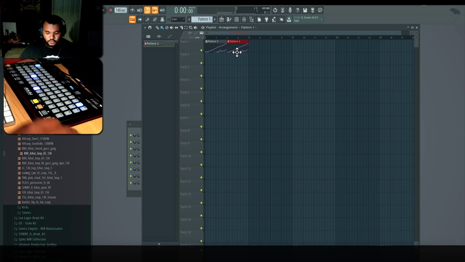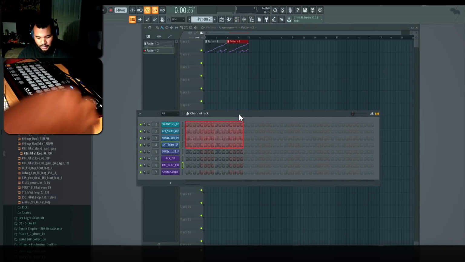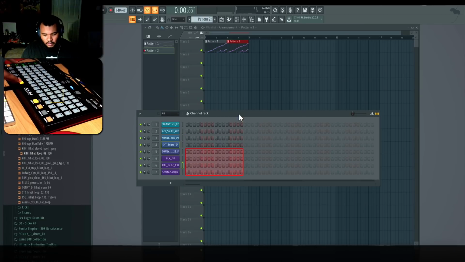And what I'm gonna do with my controller is hit down on pattern, create a pattern number two, go back to this particular view here. Let's see where we are on the channels. I'm gonna hit Alt, hit that last one. That's gonna have Serato loaded. And to use this particular mode, we're not gonna be in drum mode, we're gonna be in note mode. And I'm gonna show you how this works because this is really cool.